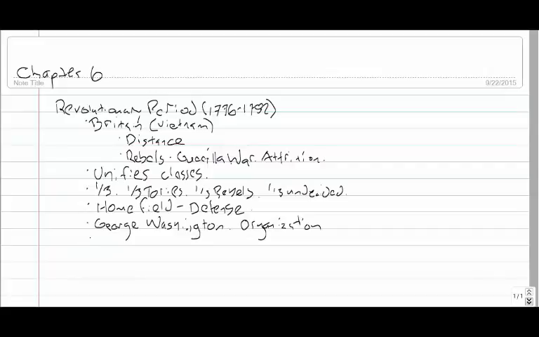So for the most part, the Americans lose almost every battle. They fight in the city of New York. They fight at Bunker Hill or Breed's Hill, depending on which hill you're talking about in Boston. And each battle they fight, the British are going to drive them off the battlefield. But they survive each battle, which is kind of the important concept.